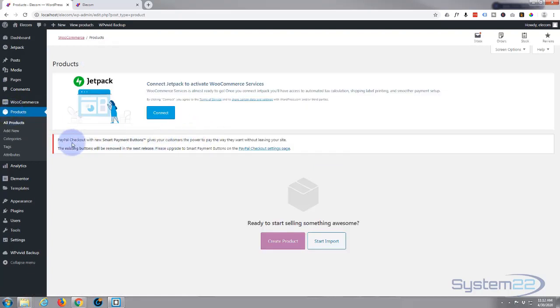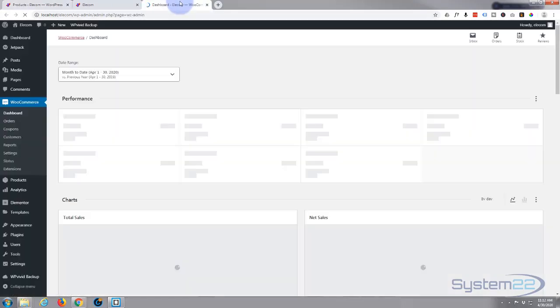And you might notice that we've got this PayPal checkout with new smart payments buttons. That's a feature of WooCommerce that's going to disappear shortly. So you want to go ahead and disable that. So I'm going to middle mouse button WooCommerce right here and open it up in a new tab. I'm going to go to settings.